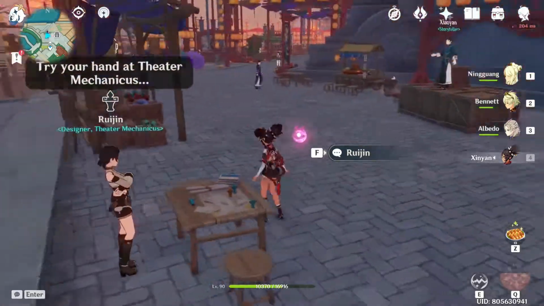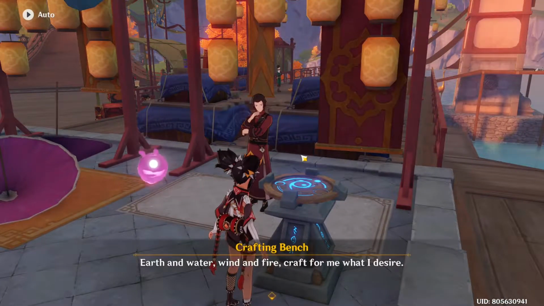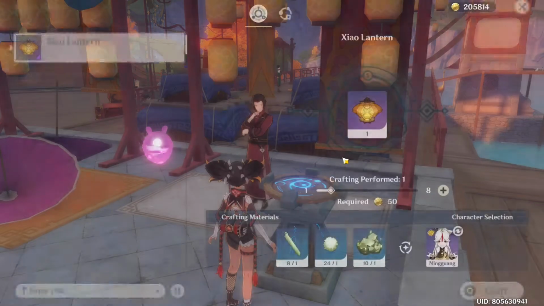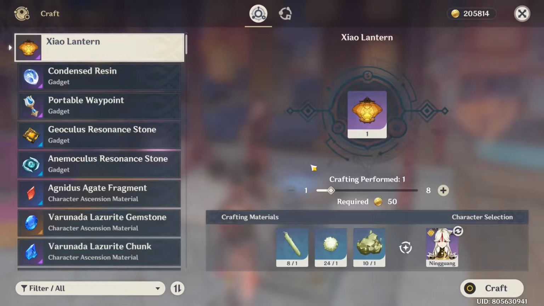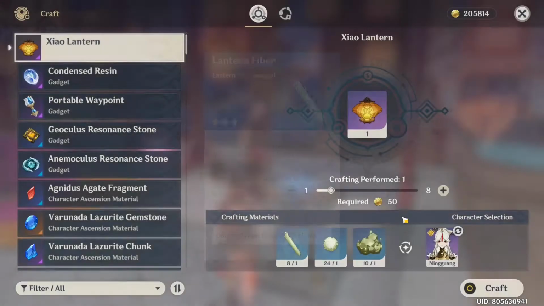Right now I don't have one, so thankfully the game placed a crafting bench near here. By the way, just a quick tip: you need these three ingredients to craft the Xiao lantern. You can get these lantern fibers from harvestable plants. You can get them from berries. I don't know if you can get them from sunset. Yes, I haven't tested that yet. You can get them from mints, sweet flowers, and a bunch of plants that you can find in Taipan.